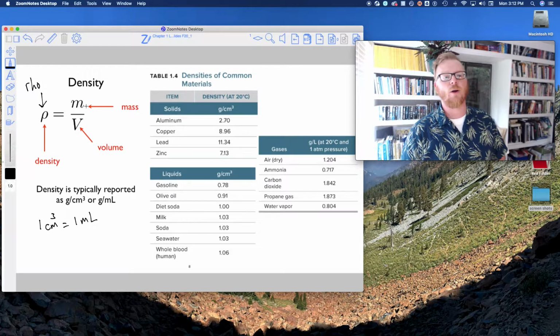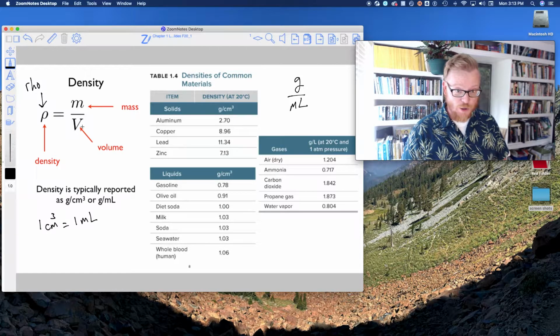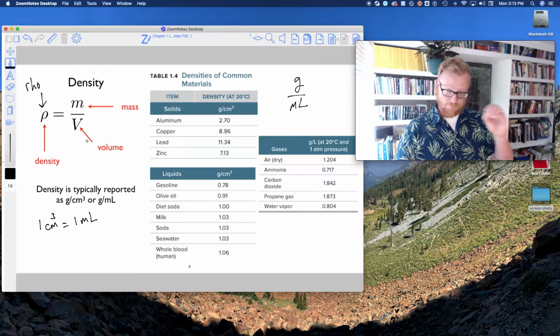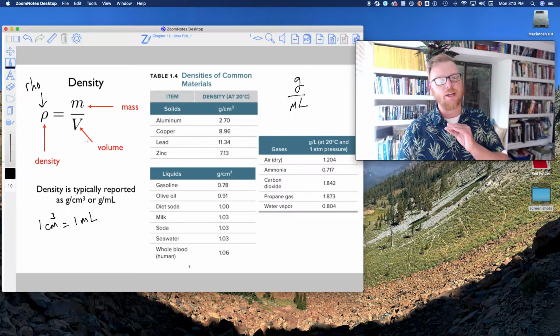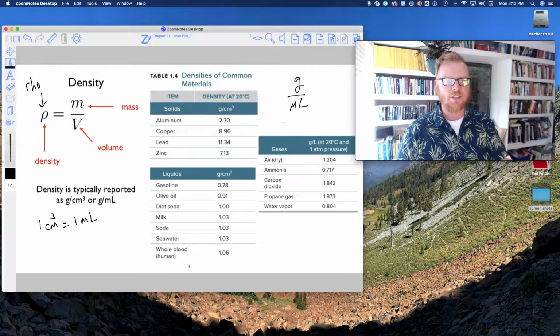And I want to show you something here with the math. If I have my mass in grams and my volume, let's say, in milliliters, when I divide what the mass is by what the volume is, I'm going to get a number. But then I also have to keep track of the unit. And so that's where we get this unit of grams per milliliter or grams per cubic centimeter, because if we do math on the number, we have to do the same math on the unit. We're going to get into that in a lot more detail as we go.